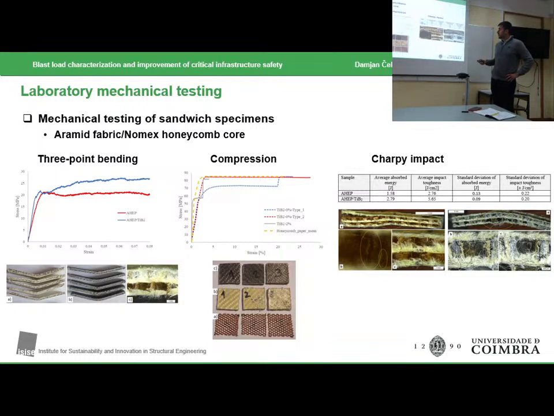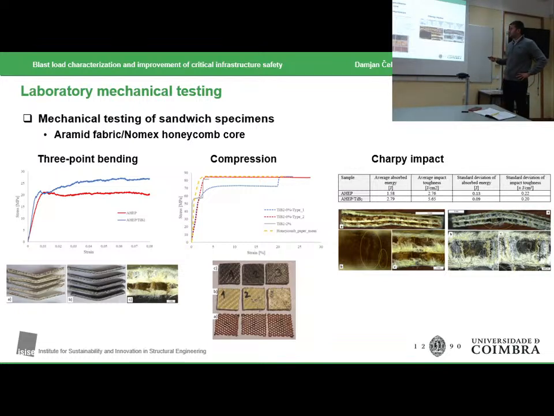But in the case of the non-reinforced sample, there are two failure modes. One is this red dashed curve, which resembles the curve of the honeycomb. It only has a lower stiffness. That's because we are using two layers of honeycomb, so the two honeycombs are deforming at the same time, and since the height is bigger, the stiffness of the core will be lower. But there is another failure mode, which is incremental, which most likely points out that layers in the sandwich panel break sequentially. We first have the crushing of one layer, and then crushing of the other layer. In the case of reinforced specimens, we only observe the sequential failure.